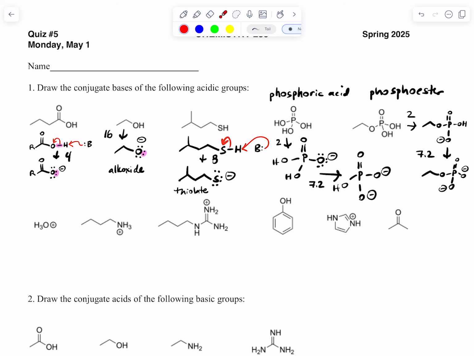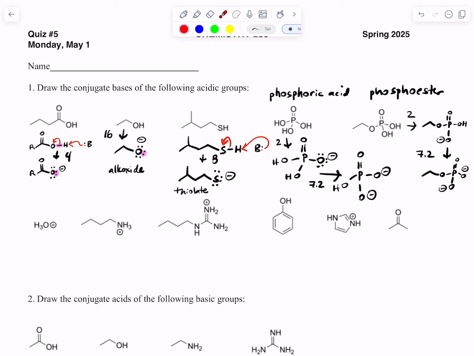Of the acids we just talked about, which is the strongest? The phosphoester and the phosphoric acid. Yeah, stronger acids than the carboxylic acid. Good. I want to do, some of these would be good for you to do. This one is really hard. Did you look at that one and say, what the heck am I supposed to do with that? Good. That was the intent.